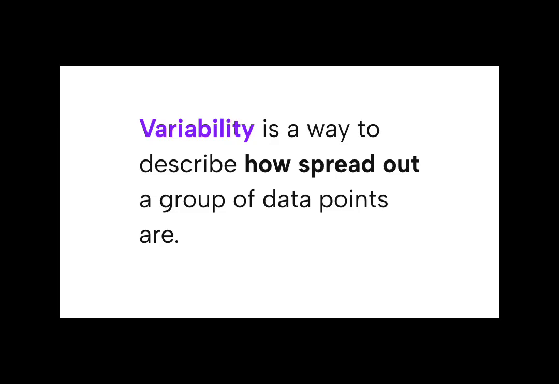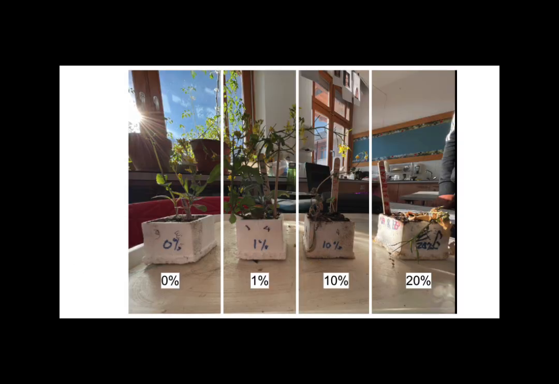And variability, how data is spread out, is just a way of describing how data points differ from one another within a data set. When I say within a data set, what we mean here is these are the different changes to your independent variables, but within a data set, we can see that plants might grow at different levels. So what we call this in our experiment inside the quad planters, it would be like trial 1, trial 2, trial 3, or trial 4, or plant A, B, C, and D within a data set.